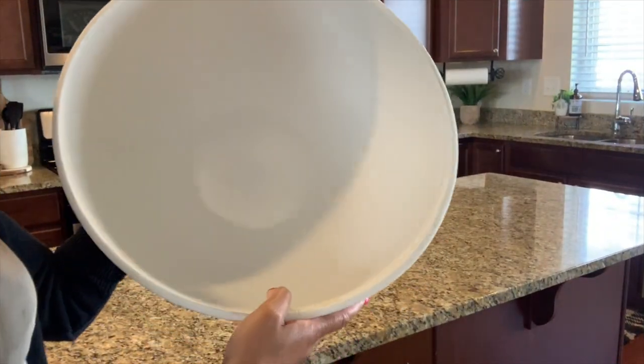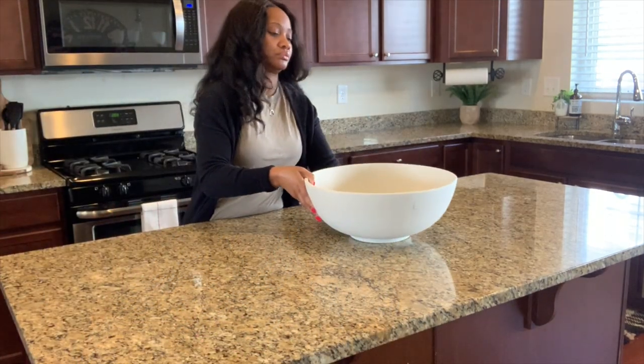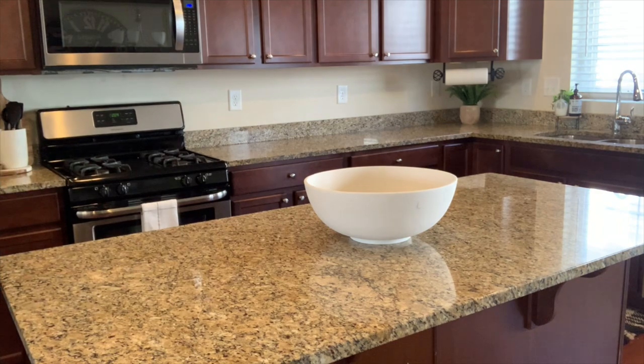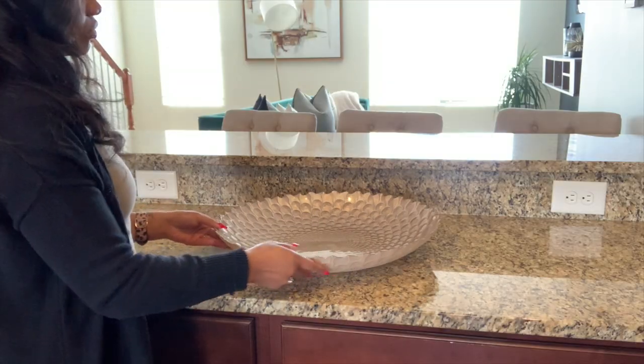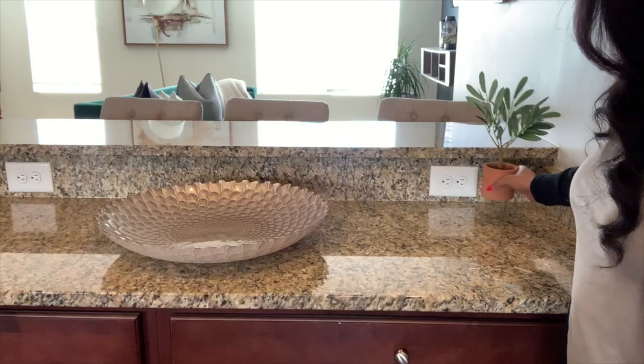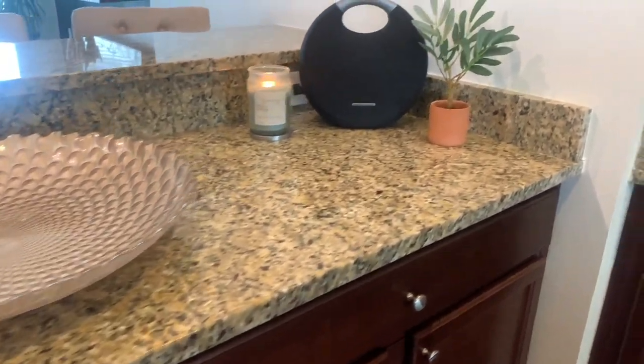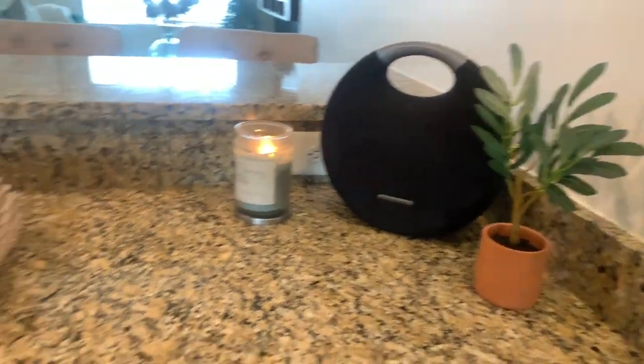I added in this bowl just to bring in another lighter piece to my kitchen. I feel like with all the darker cabinets and countertops, I needed something light and simple just to tie everything in. I also added another bowl on the other side of the kitchen, along with a plant, our Bluetooth speaker because we do enjoy listening to music in the kitchen, and then another candle.